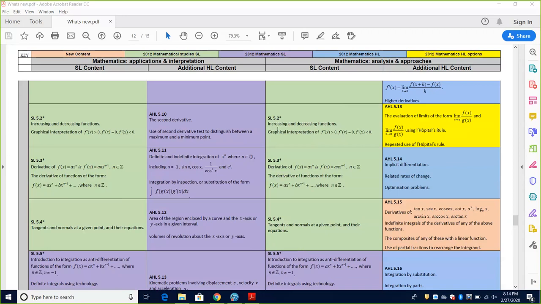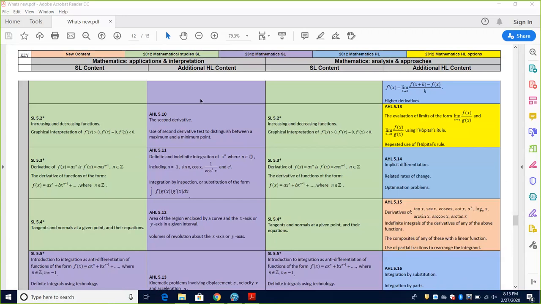Now, you'll notice that the higher level content, they don't have the asterisk because that's kind of where they split the majority. So, peachy color is new content. Green color is all the material from the current studies now dumped into the four new courses. Anywhere where you see this purpley color, that is the current Math SL, which is now being dumped into the new courses. So you'll see a little bit of that in the applications and interpretations down here. Something that hasn't been there before. But you'll see a lot of it in the higher level, in the second column right here.